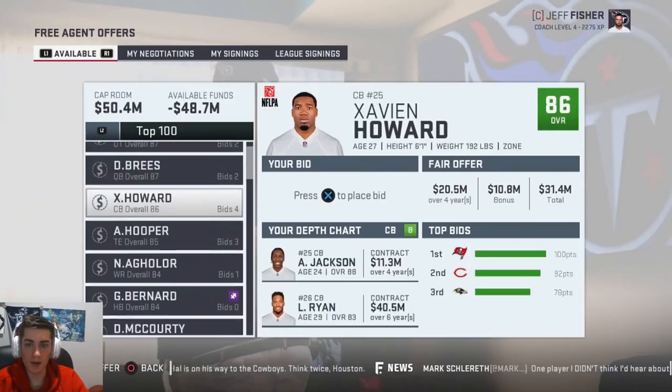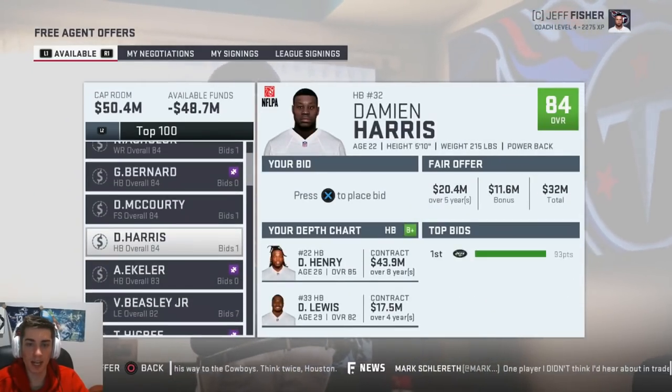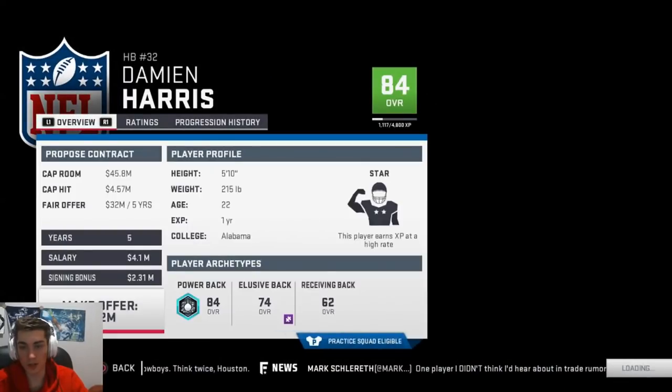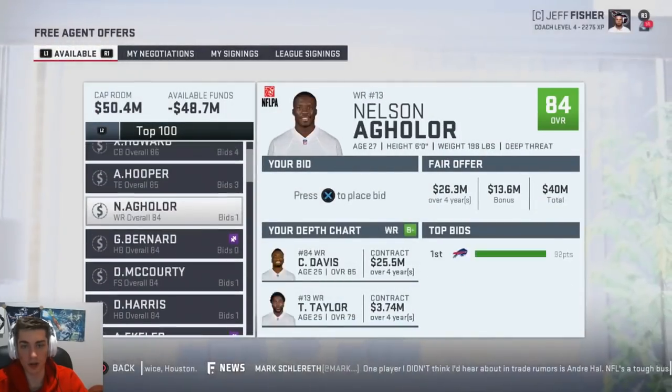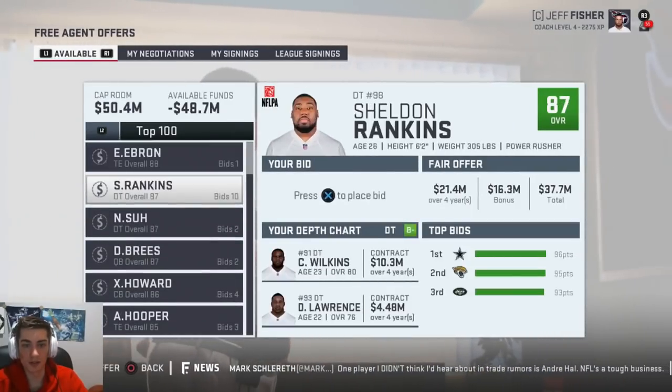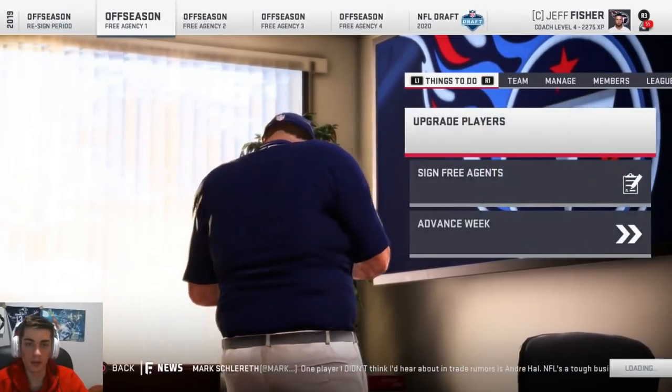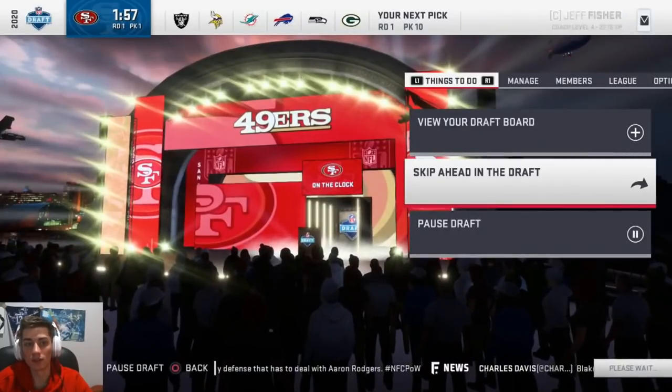Sad. I don't really want anyone in free agency. I don't know how Damian Harris keeps getting in here. Like, he's a rookie. Or was, and now he's a one-year player with star development at 84 overall, and he just gets cut. Very bad. We pick in the top 10.